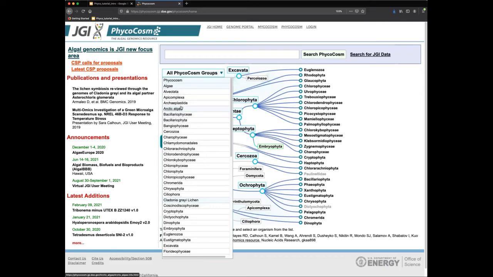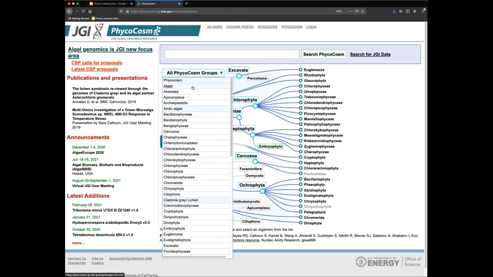For example, we have eco-groups. We have an eco-group for Arctic algae, one for seaweeds, and one for various lichens. The lichen eco-groups are notable because they also contain fungi hosted on PhycoCosm's sibling website devoted to fungi called MycoCosm. Note that algae itself is an eco-group, as algae are a non-phylogenetic set of eukaryotes with a common attribute of photosynthesis, excluding plants, of course.